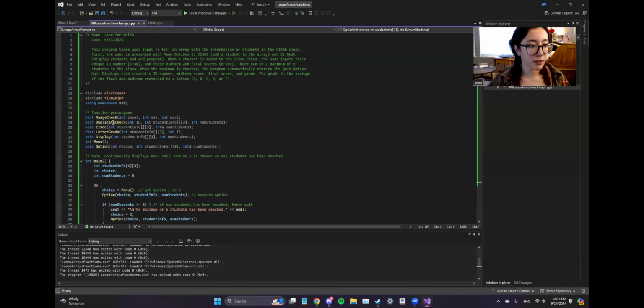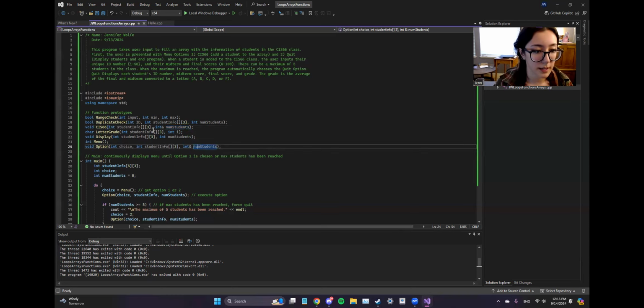So I just want to look at all the functions again at the parameters and note just a couple of these are going to have the number of students with an ampersand because they need to either keep passing along the address of number of students or they have to do that and alter it.